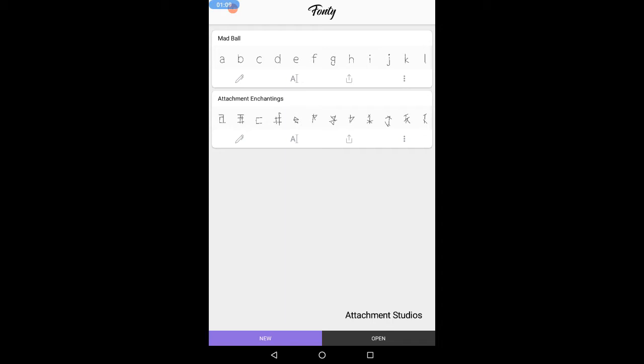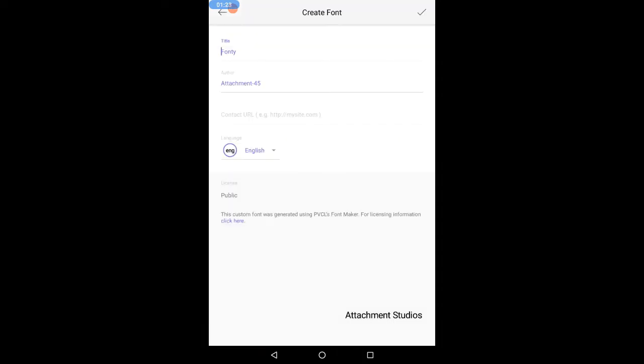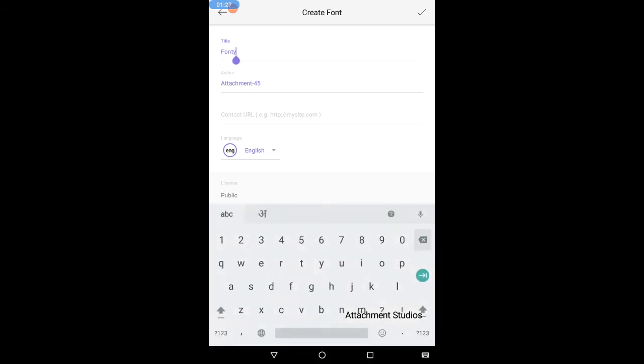So over here I have actually created two, and that's actually quite simple. To make a font in Fonty, I am using this application only because I have got no other applications. But anyways, we need to click new, type the title, and it might be better to think of a title and change the positions.